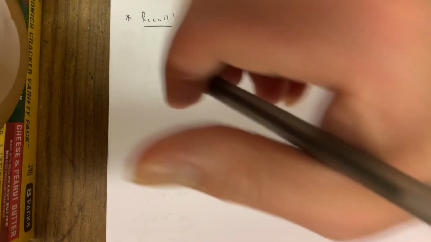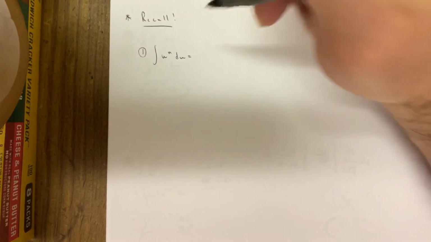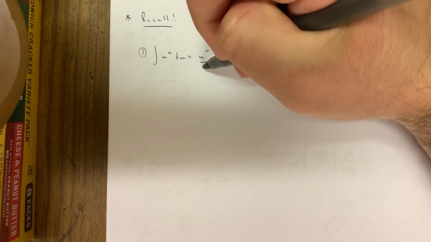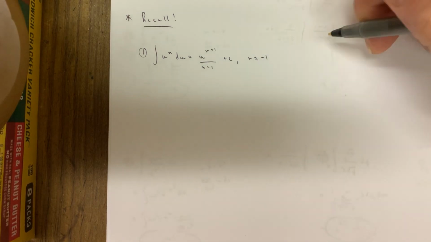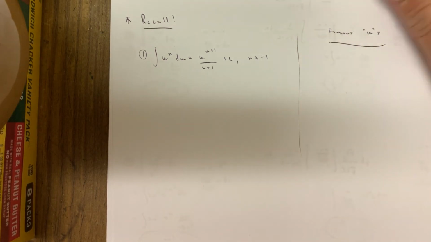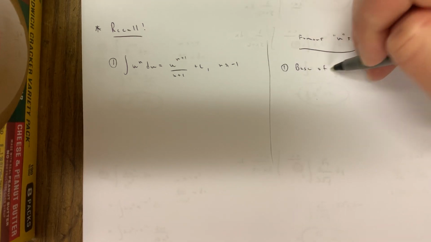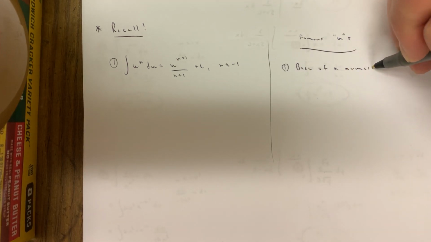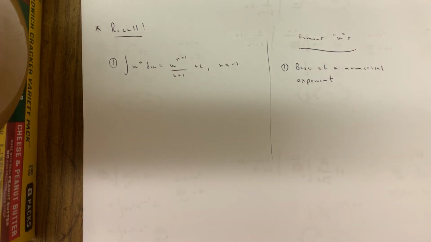We're talking about the indefinite integral. Let's just recall those 5 basic rules. The integral of u to the m with respect to u is u to the quantity m plus 1 divided by m plus 1 plus c, where m cannot equal -1. Remember, we also had that list of famous u's. If something is not one single letter raised to a numerical exponent, you can force it to be one by setting u equal to the base of a numerical exponent.